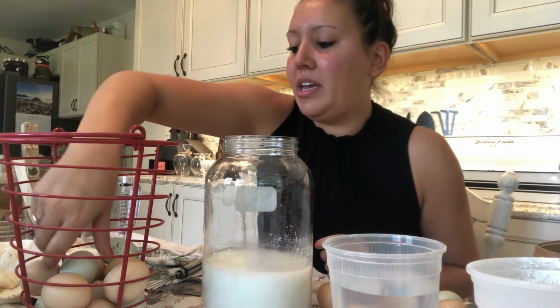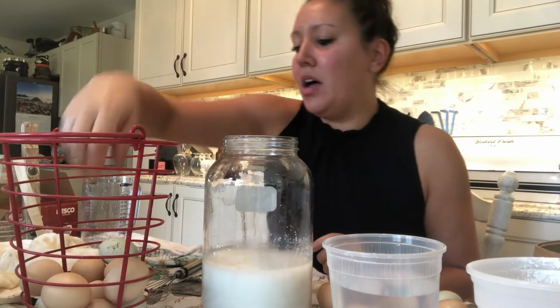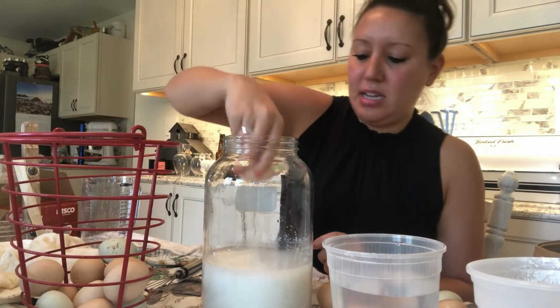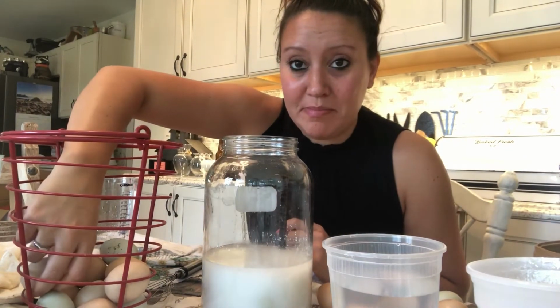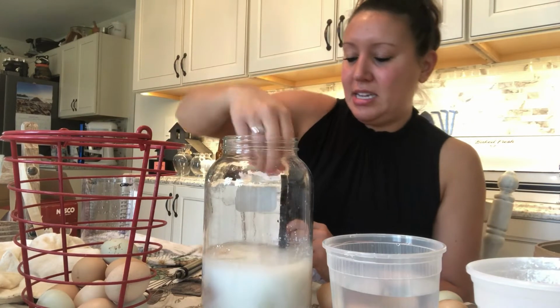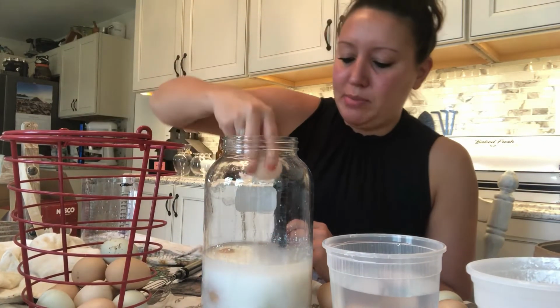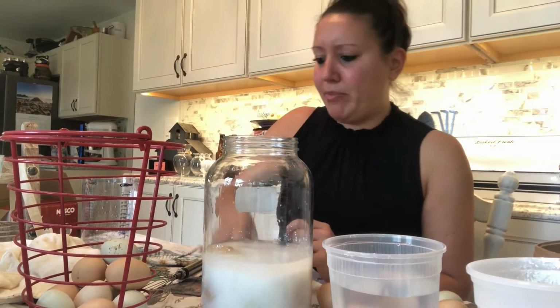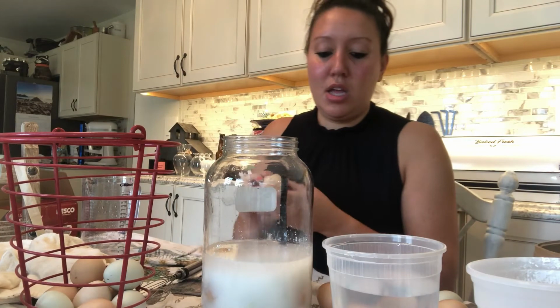Now you wanna try and use clean, fresh eggs. If you've got some eggs that have some schmutz on them, you might want to avoid using them for this little experiment here, unless it's something that's easily wiped off, like maybe a flake of bedding or something. But if it's any more than that, you might want to avoid using that.